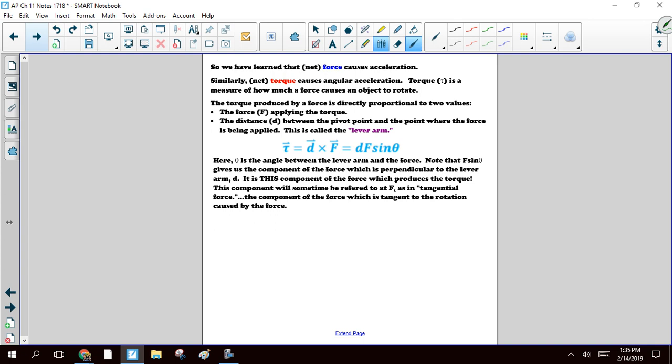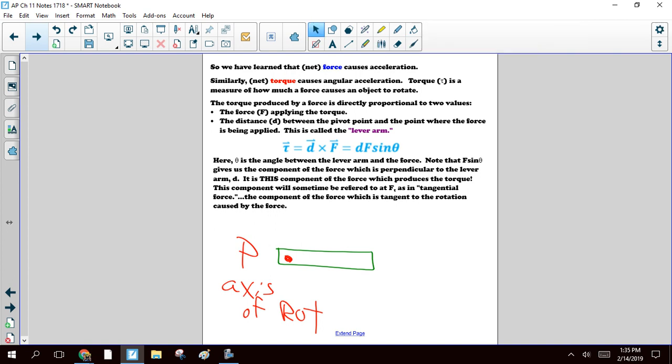Damn it. All right. So how do you make something twist? Suppose you've got this bar, and I want it to twist. If you want it to twist, the first thing you have to do is identify the point about which you want it to twist. I usually call that P for the pivot point. Sometimes we call it the axis of rotation. Either of those are acceptable, though axis of rotation is probably the better terminology.